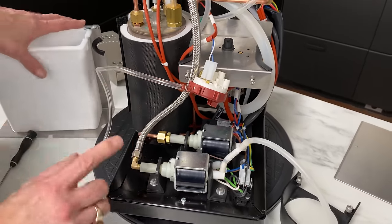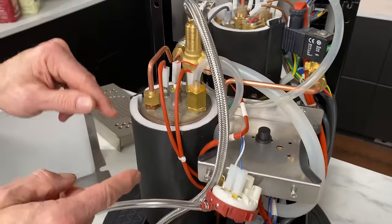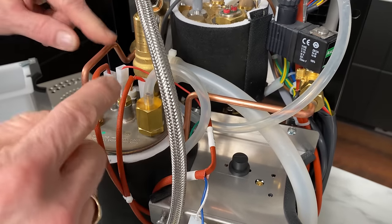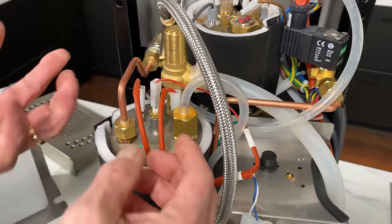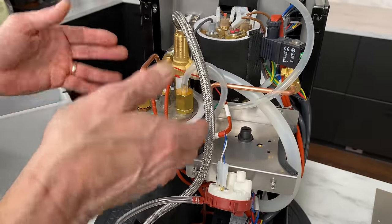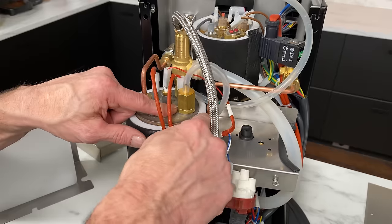The service boiler is a one-liter stainless steel unit with an insulated jacket. Steam comes off the top, and hot water comes off the bottom. There's a vacuum relief valve that is open to outside pressure when the machine is cold. As the boiler heats up and starts creating steam, you'll hear a little hissing. A tube routes any water vapor out to the drip tray up front, so you're not venting moisture internally every time it heats up. There's also a fill level probe so the machine knows when to add water, leaving space at the top to create steam.